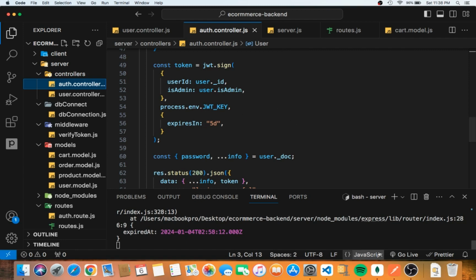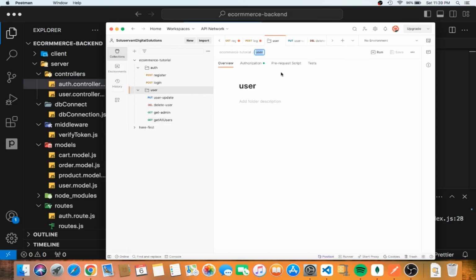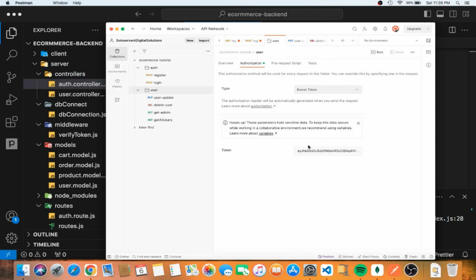So how do we fix this? Because obviously I'm sure most of you have followed the tutorials for quite a while now, and have not heard from the latest video. So obviously your verified tokens are going to be expired by now. If you remember, we went into this folder to make some changes inside this authorization key, the bearer token here. So what we do is we just need to replace this.